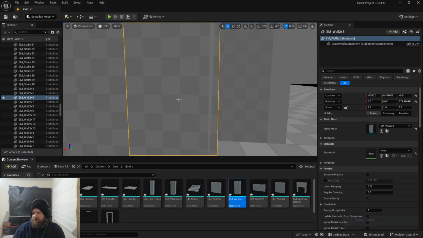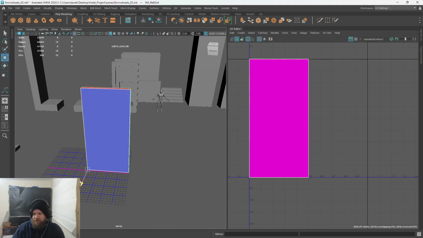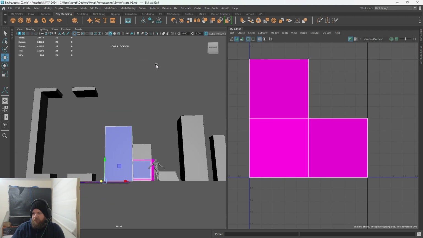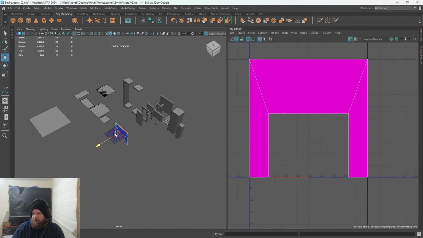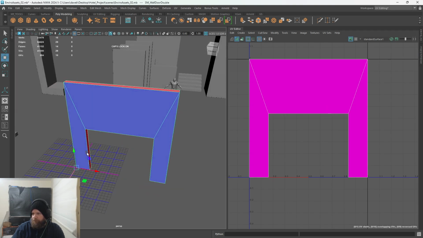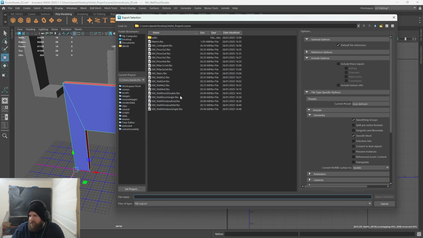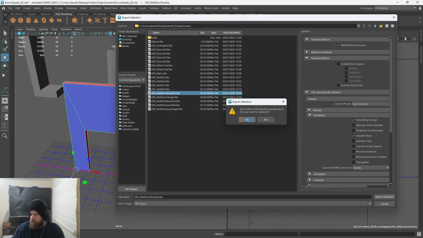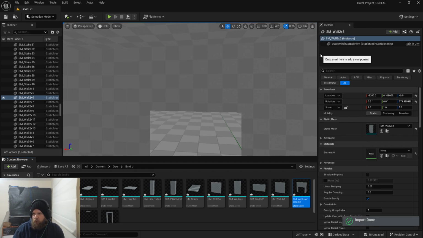So I've sorted the UVs out on that. This one is a solid grey because the UVs are completely knackered on it. But like I said, I've just fixed those UVs, haven't I? So I will find that piece of geometry right there, bring it to the middle of the world, export that selection. That's my double door, double override. So double door, and again, when I import this, you're going to see, boom, my UVs are back and perfect-ish.